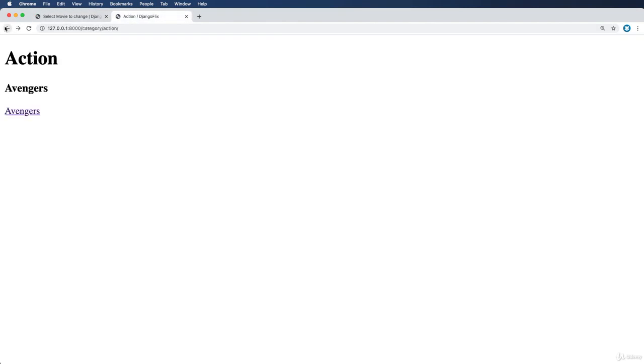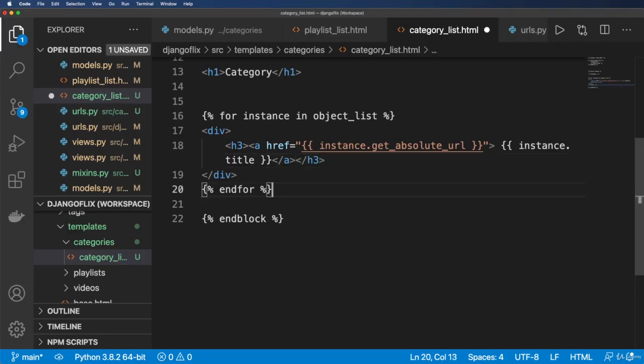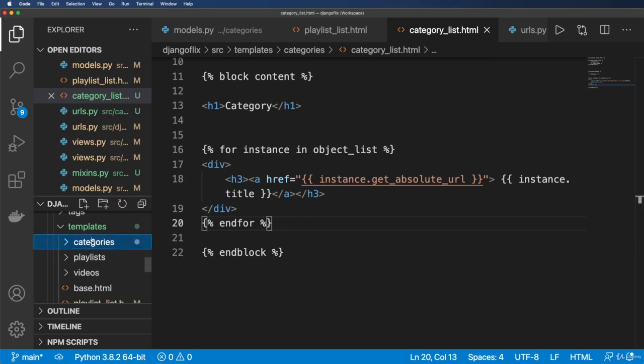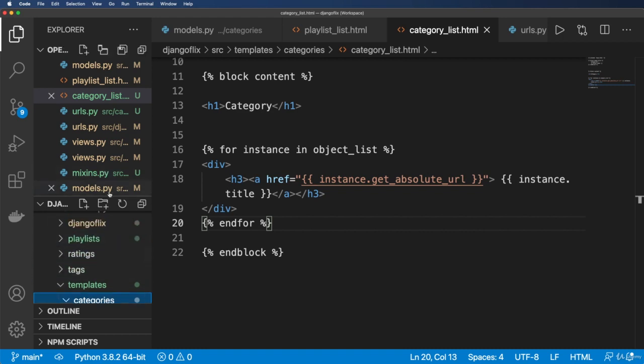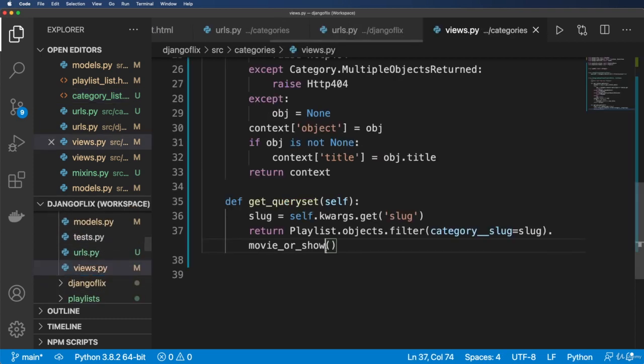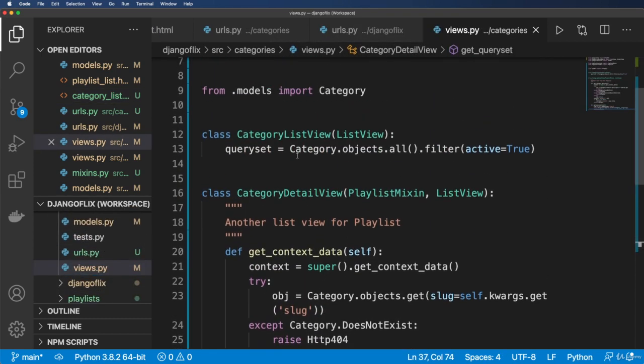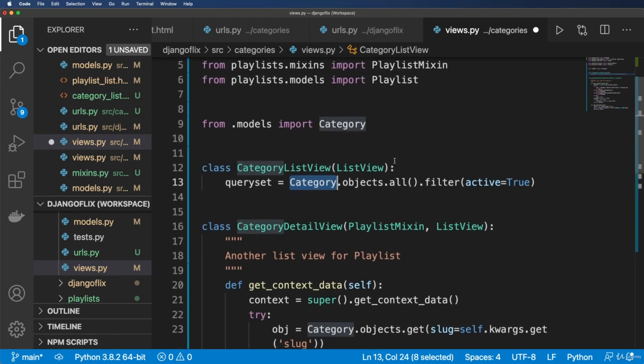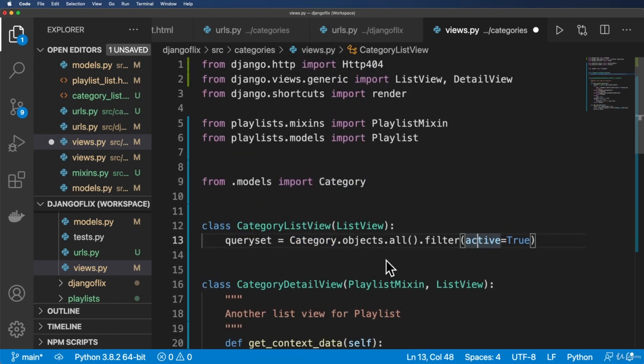Cool. So now that we have our templates, we should pretty much have everything that we need related to all of the categories. I'm trying to think if there's anything else that we would need in here for our category views, and I don't think we do. I think we have the list view, and that's fine. One of the things that we might consider doing here is filtering based off of the idea that there are actually playlists associated to this. So I'm going to go ahead and do that just as a nice little bonus.